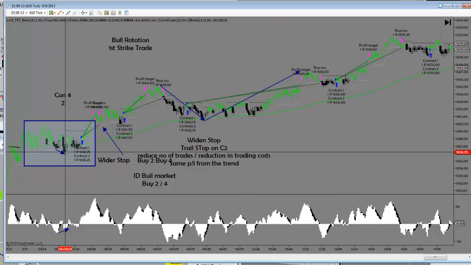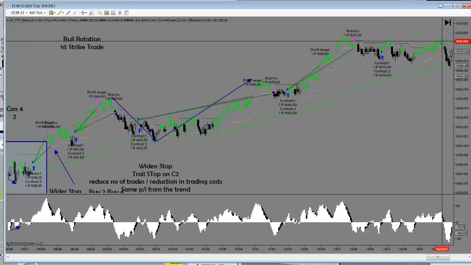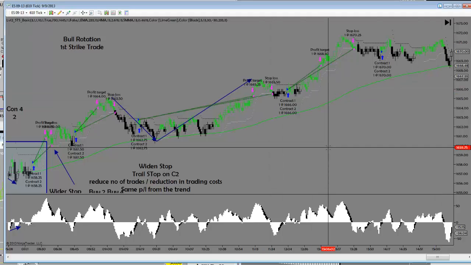We take a look at the swing low that occurred, the lowest low after our bull rotation first strike buy. So let's call it 1656 S&P. This market then double tops at 1671. So we have a 15-point move in the S&P 500, which is about 100% ATR, that takes place in 4 hours. Now, is that likely? It's not likely to continue to occur. But the question is, in that type of move, how did the directional system do?